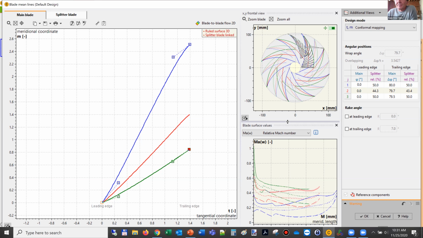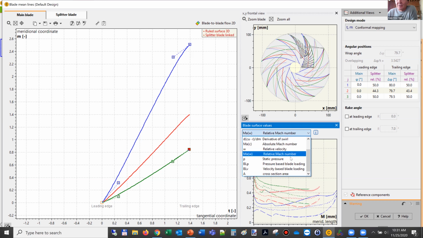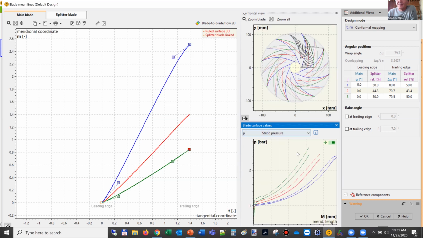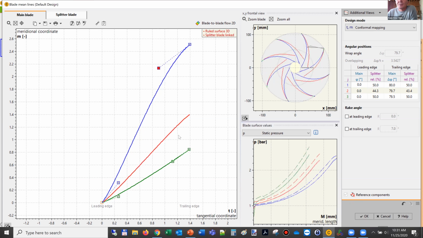And we can have different diagrams to see, let's say, the Mach number or the static pressure or the blade loading. So this gives us a first indication about our initial design, and we can also change the curvature of the blade itself. So that's about the meanline design.